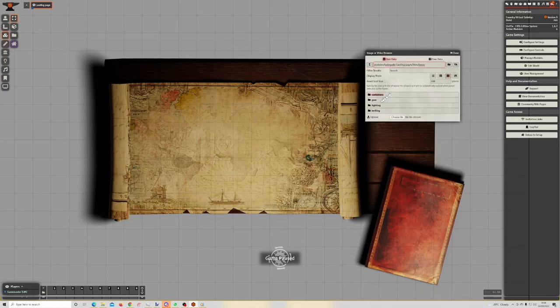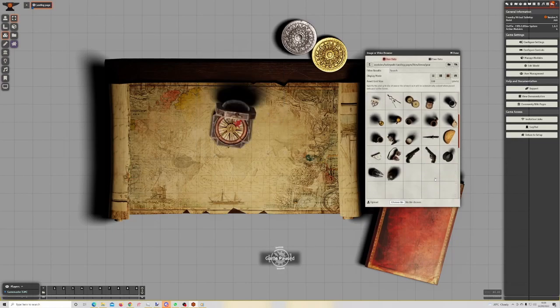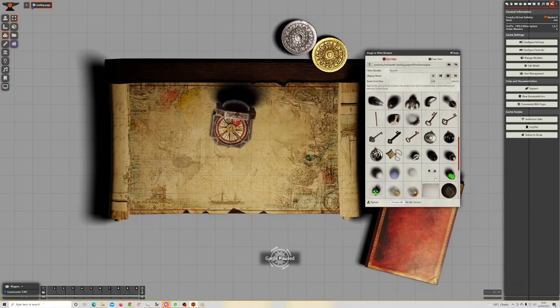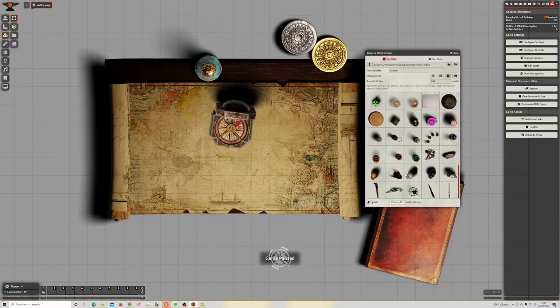And a couple of coins. These are absolutely huge. Compass. Missed compass. And a couple of potion bottles. That'll do.